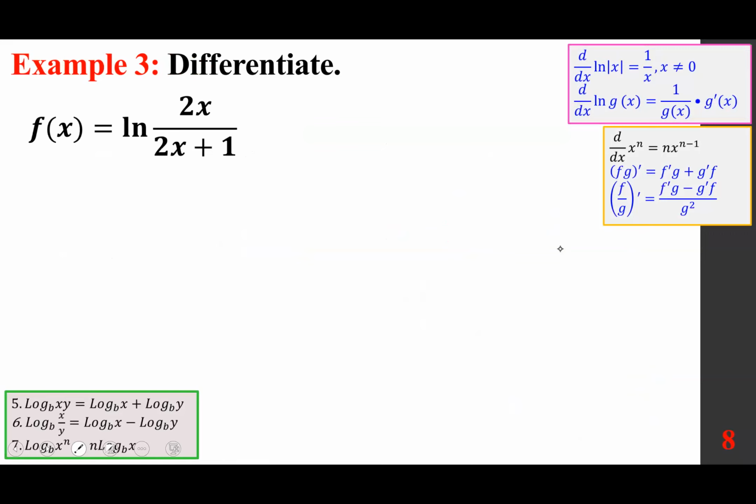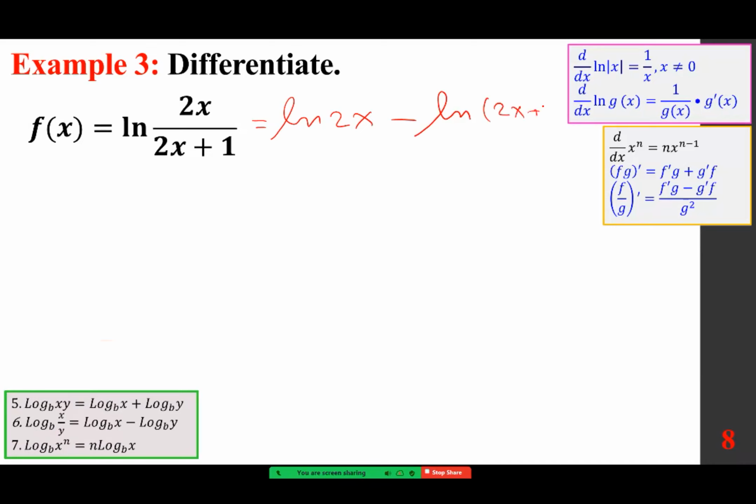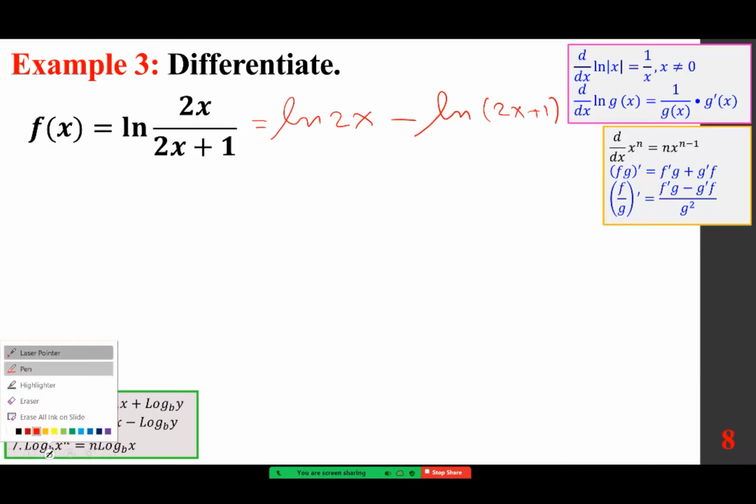If we want to go with the derivative right away, we have to flip this over, which is not a big deal, just the reciprocal of that. But to differentiate this, now I have to use the quotient rule, and it does take a little bit of time. So let's go with the easy way out. And this is ln of the top minus ln of the bottom, according to the quotient rule, my apologies.